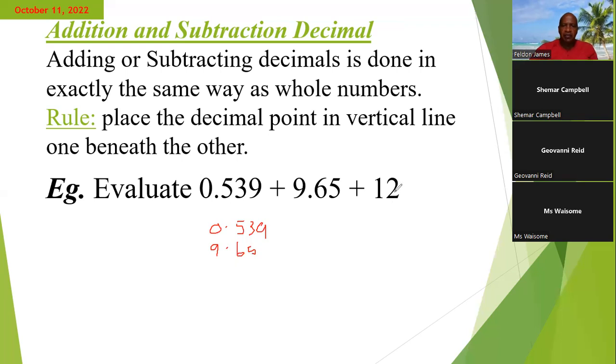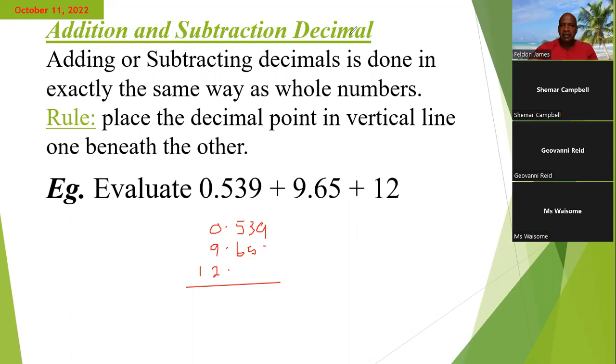And then now we would have 12. Which side of the decimal point would that go? Where would we put it? We would have to put it on the whole number side, sir. Right. The whole number side. So it has to be in front of the decimal. So here now we would have the 2 lining up with the ones column, and this one would now be in a tenths column. Now, once we align the points, what we'll notice is that there will be some spaces where you don't have any number. And so in that case, if you find that you have some empty spaces, we are going to fill them in with zeros.